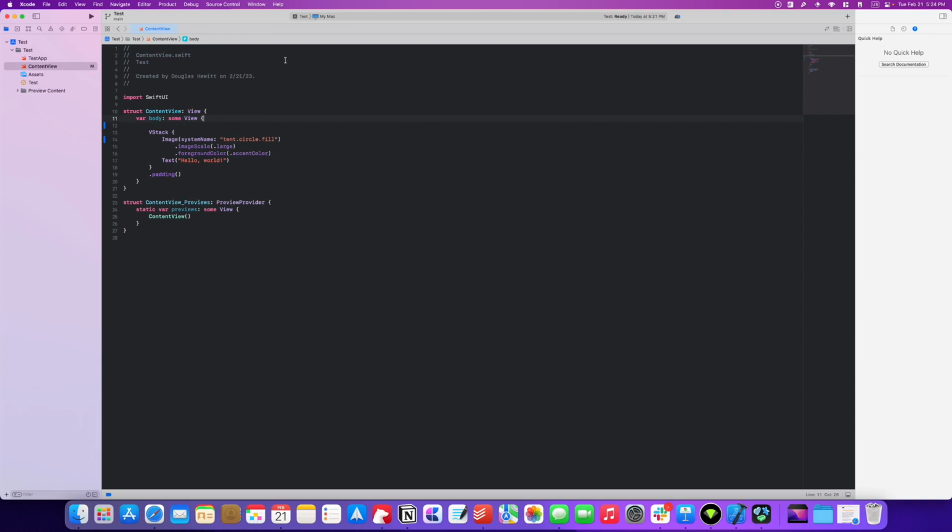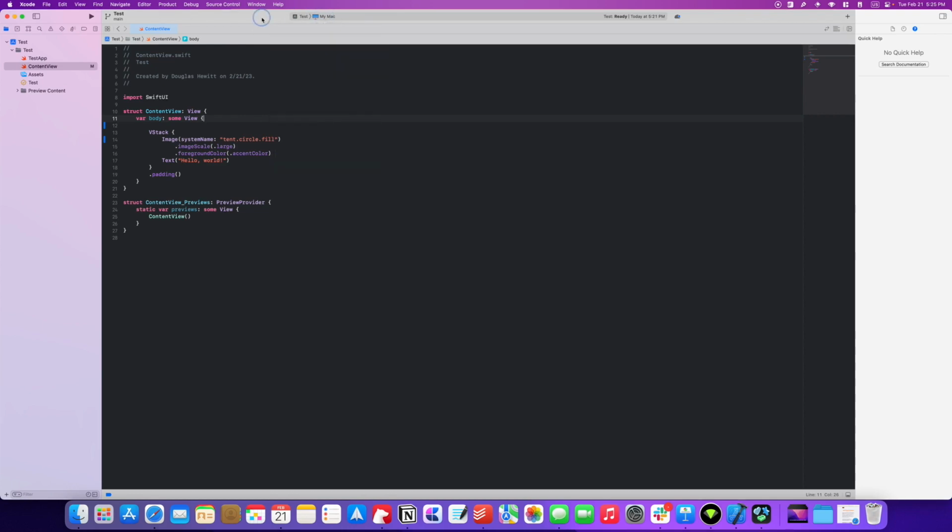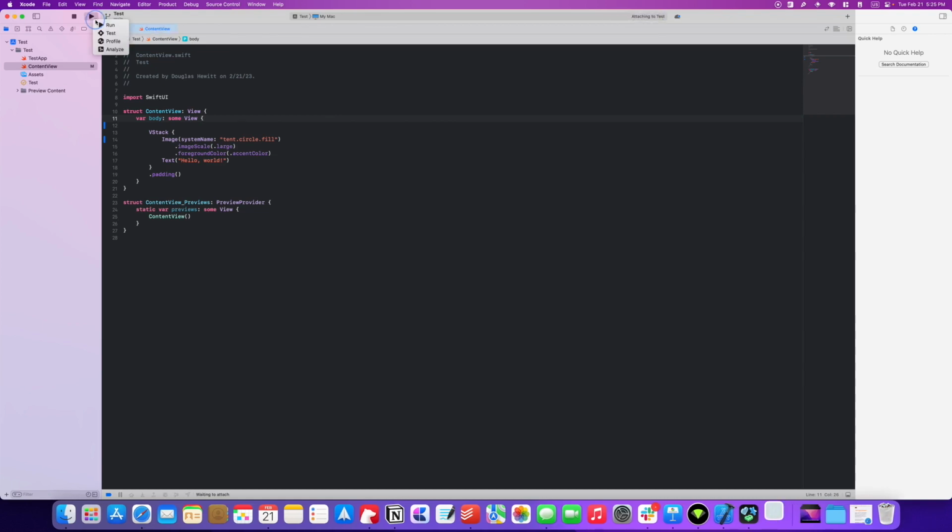All right, so we looked at the inspector and the configuration panel here on the right. We looked at some of the options. We also looked at the toolbar along the top, right? And we can change both our target, our project, and then the target of where the project is being built. Now we can click run and it will run this thing on my Mac. But if you click and hold the little down arrow, you can see there are some alternative things.